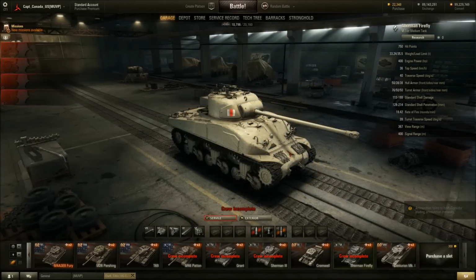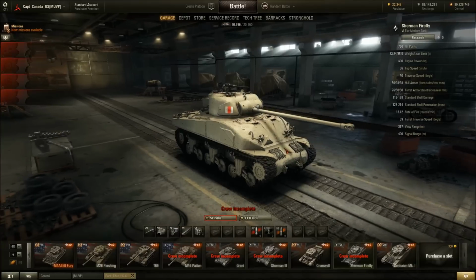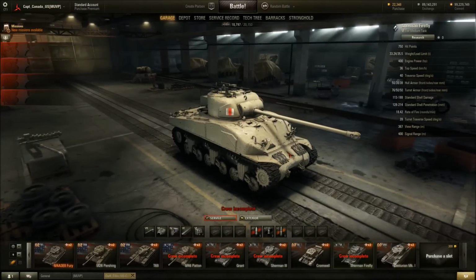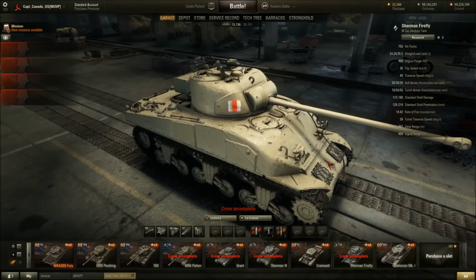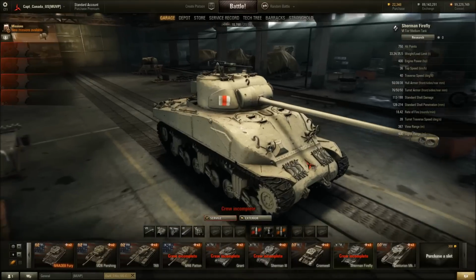Alright, so here we go. This is the moment. This is the moment that you get to see what the actual Firefly looks like in the 9.5 common test server compared to what I created probably about a year ago at this point, what I imagined that the Firefly would look like. So some of the commonalities is they added these bolt-on, welded-on armor pieces to the side. I was correct with that.